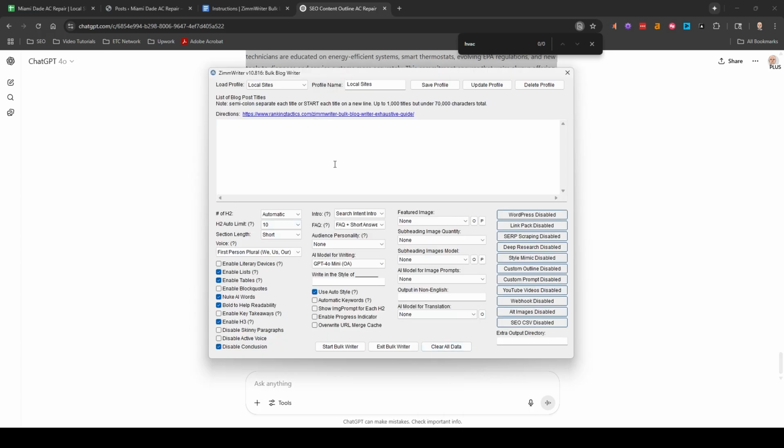Okay, so now, anyway, nothing to do here. If you have this set up and you like this version of it, what I always do is I call it local sites, or micro sites, or local niche sites, or whatever you want to call it, but have that same profile so every single time you can go in there and do whatever, right?